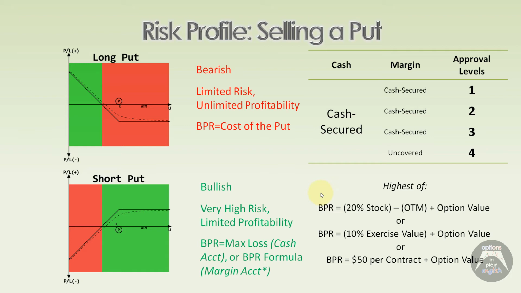But having said that, it is a profitable strategy. There are traders who do nothing but sell options for a living, and some institutions complement their buying of options with also selling options. So it's good for you to know this. You can take a look here. Whichever is the highest of these three values, you're going to use as the BPR, and at that point, you would know what it takes for you to carry that position.